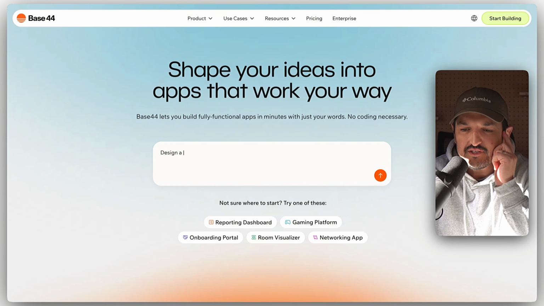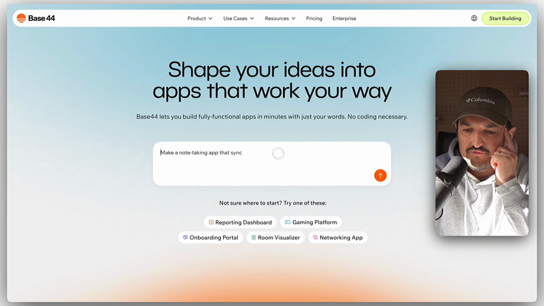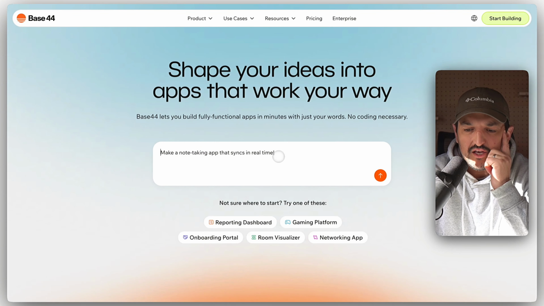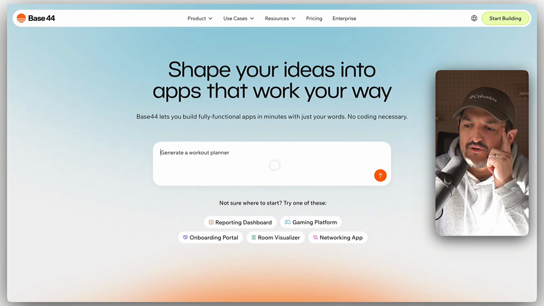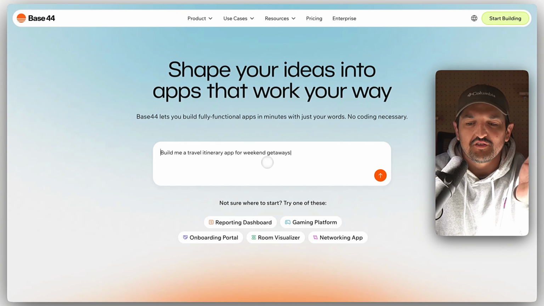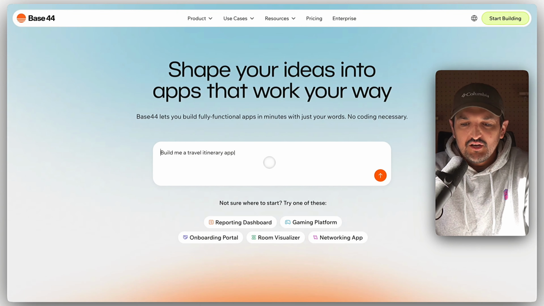So when you first land on the site, you're going to see this. We've got this familiar looking box here right now. And I'm going to just put the prompt in the box and see how the sign up flow looks like. I'm not going to click start building yet. I just want to see what this one shot in the box looks like.